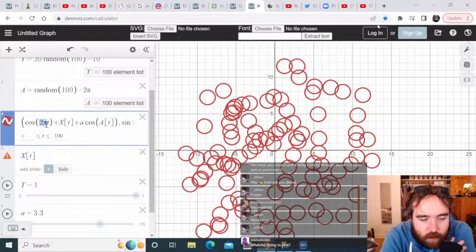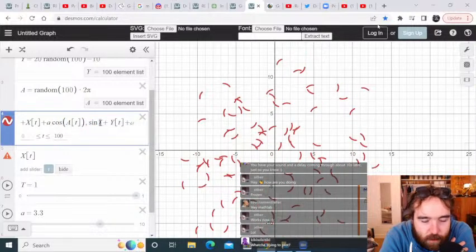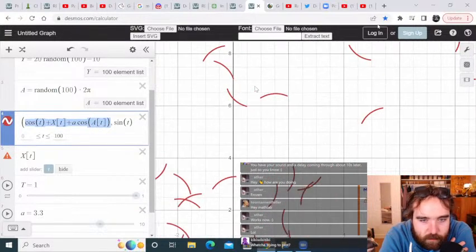From 0 to 200 pi? Right. So now what do you need to make the T go up to? This just doesn't work at all now.